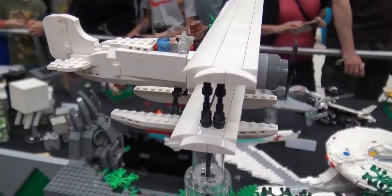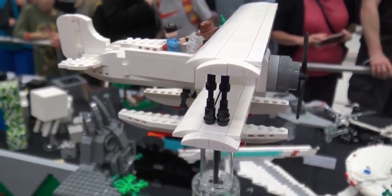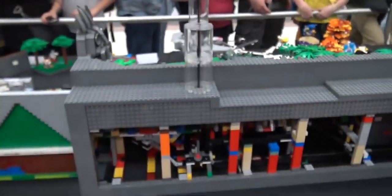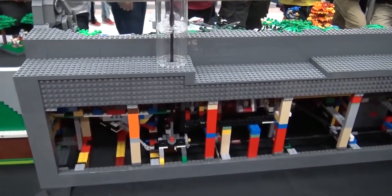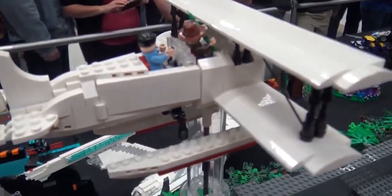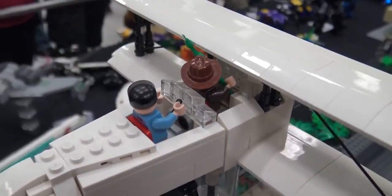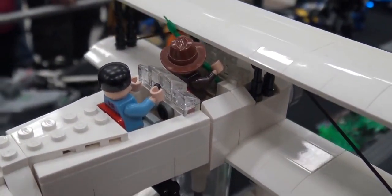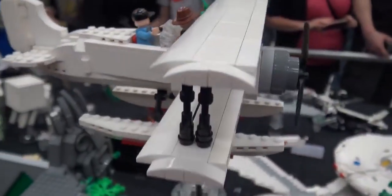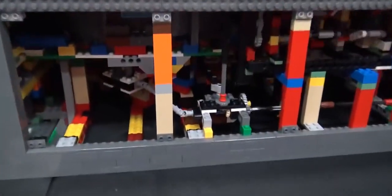After Indiana Jones swings into the river, he boards the seaplane. So on this side, I have the seaplane flying over the temple as they're making their escape. Indy is in there. The pilot Jock has a pet snake, and as we all know, Indiana Jones hates snakes, so he's holding it displeased in the plane. And I have that one hooked up to a motor too, so the propeller is moving.